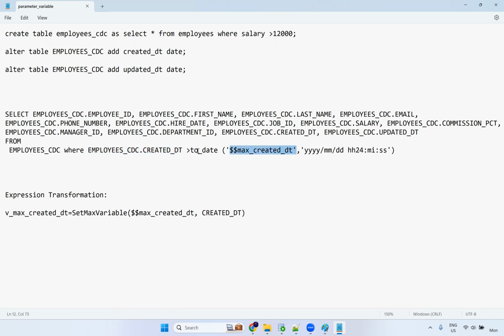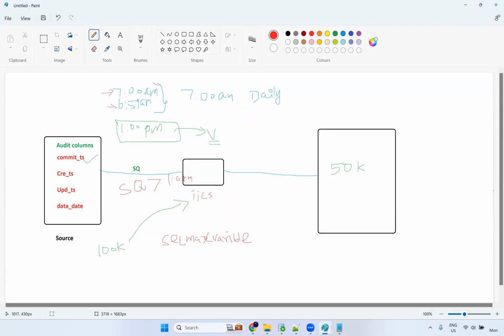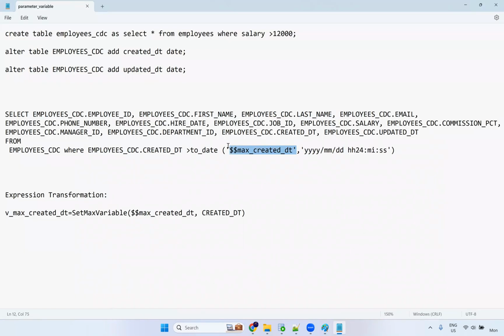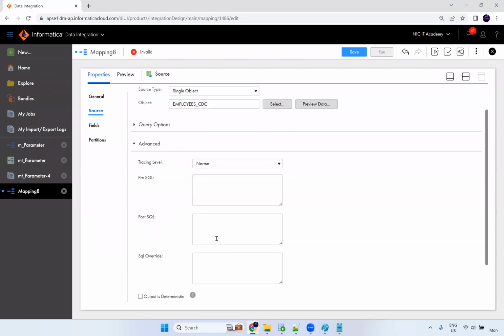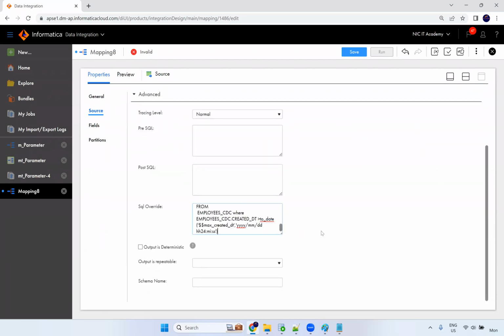As I told you, if it is 1 p.m., the 1 p.m. will be stored in this variable, so greater than 1 p.m., whatever has been created after that, I'm going to read it. This same similar query we will use in our real-time project.